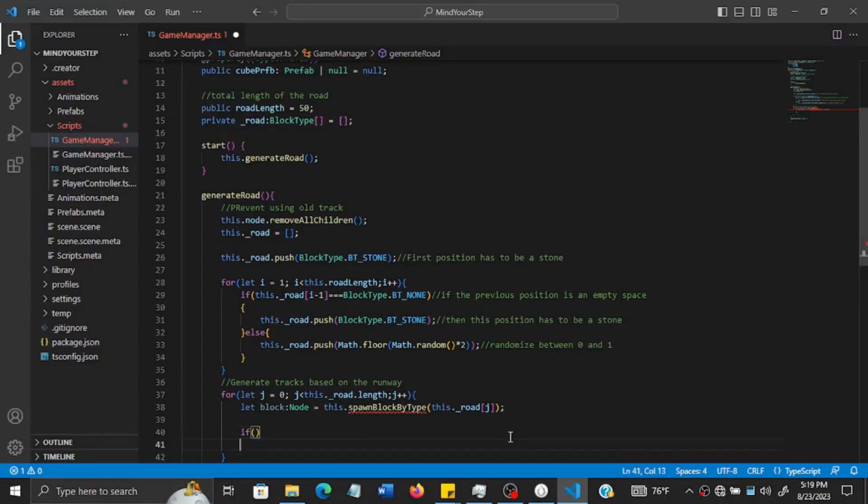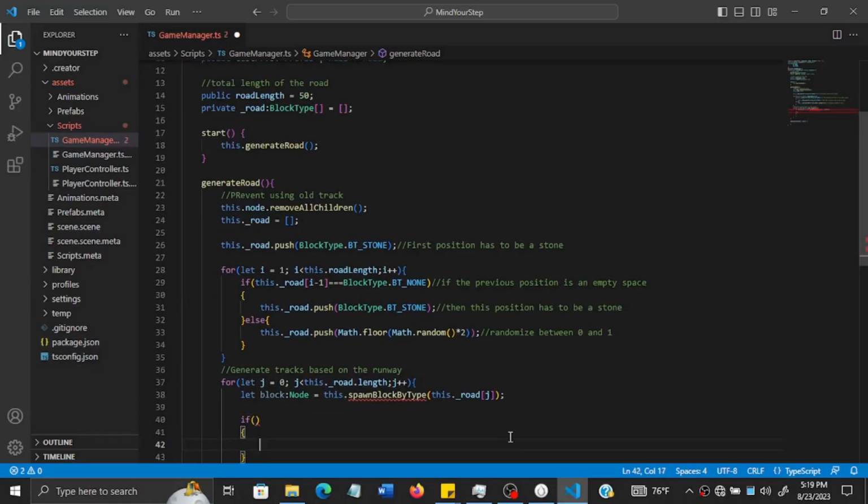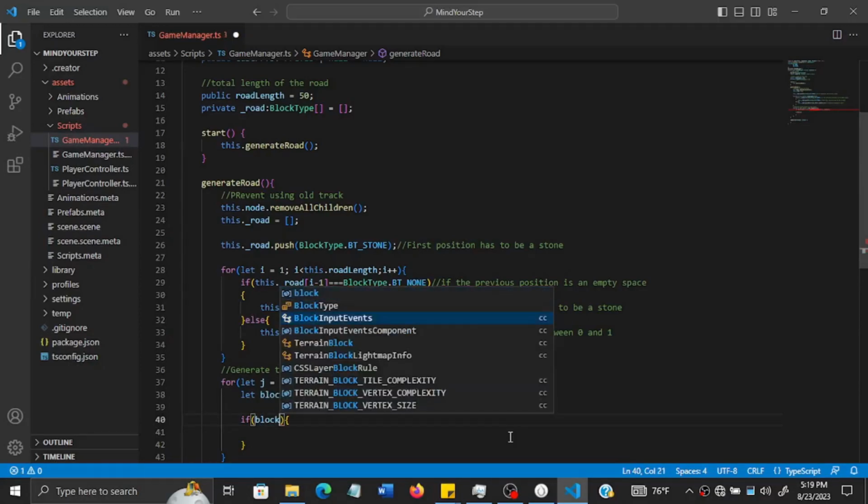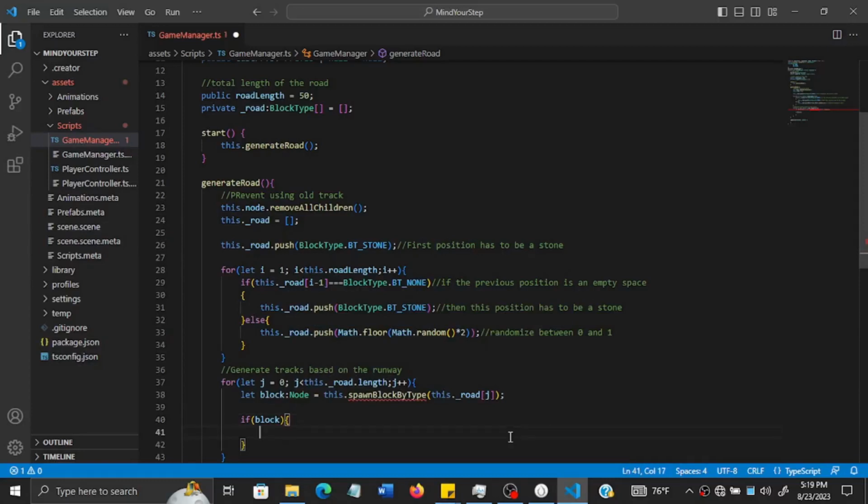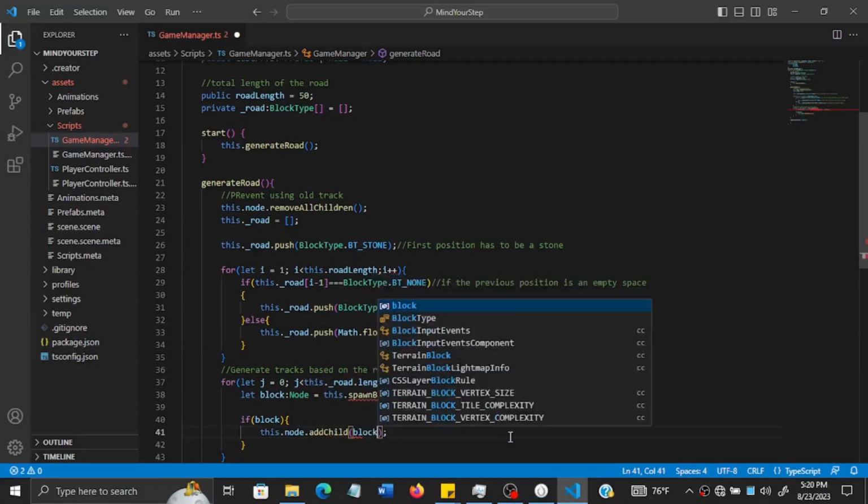Then we can say if, sorry, I've got JavaScript habits, so I prefer the curly bracket there. So here we'll say if block exists, if it's not null, then this.node.addChild, and we'll add the block.